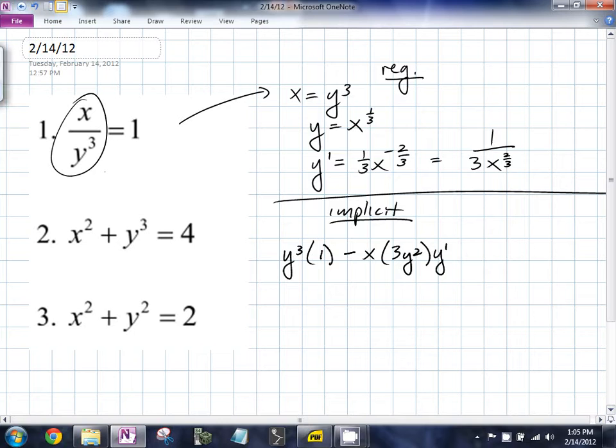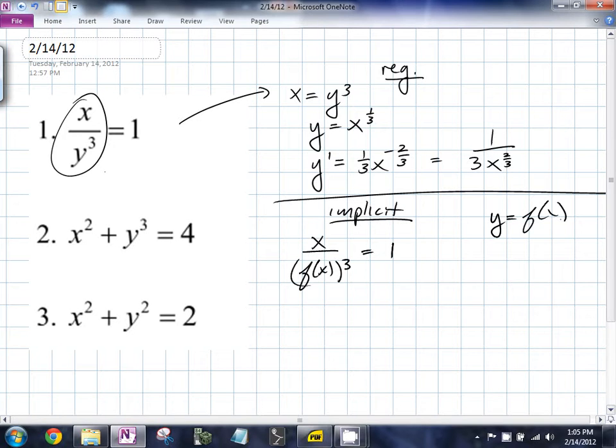The way we can think about this is as follows. Let's rewind a second here. This is the same thing as writing x over some function to the third power equals 1, where y is equal to f of x. Let's write it like this. Is it okay if we do that for now? This will help us because, remember, it's low, f of x cubed, d high, minus high. Again, what's the derivative of low? Let's do this again. What do we drop to the front? The derivative of low: 3 times f of x to the squared times what? F prime of x.